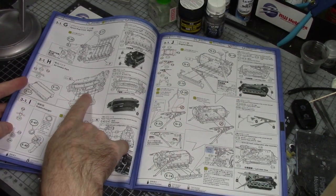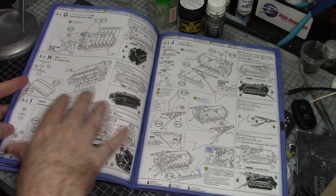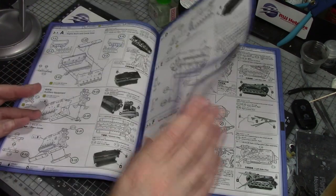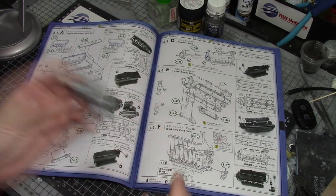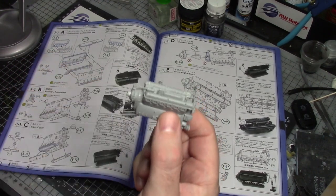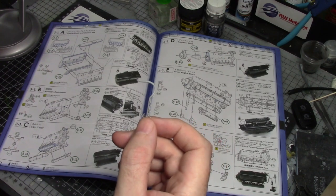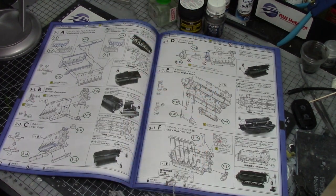The next couple of pages — really about a page and a half of engine left — include the intake pipe and other parts. Those are black but I'm going to use Tamiya flat black instead of Mr. Surfacer 1500 to get a little contrast between different colors. So working through to end of page nine, this part gets sprayed Mr. Surfacer 1500 black, and these parts get it too as a primer base coat. For metallics it's always good to put black down first — once this dries I'll hit it with aluminum and then attach it.